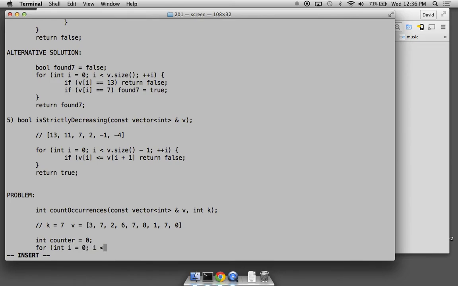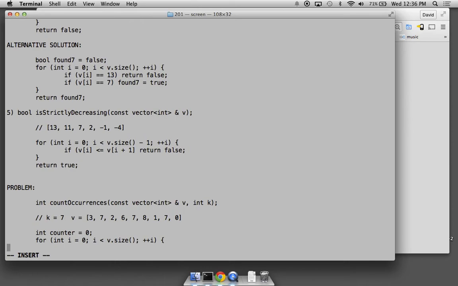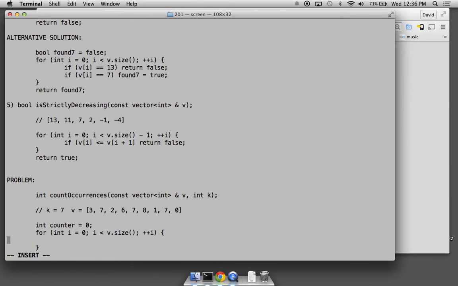We need to scan across the entire vector. If we find a 7 or a k, let's do it for the general case, if we find k in position I, then we increment our counter.